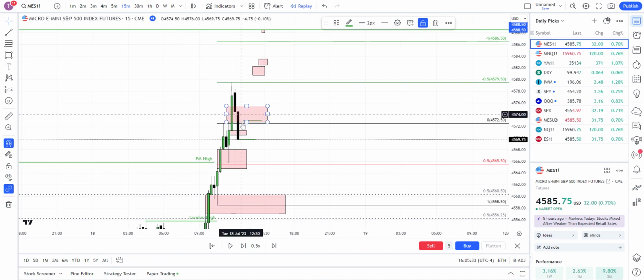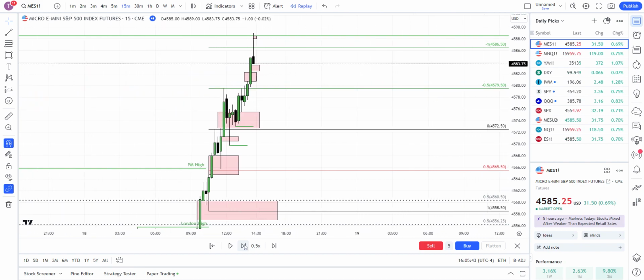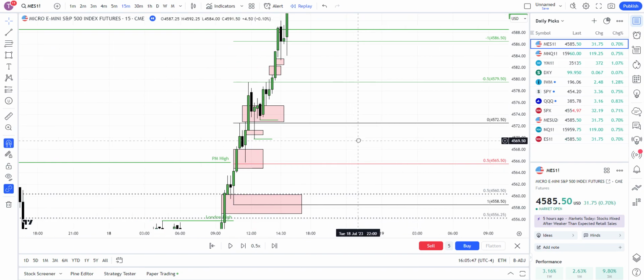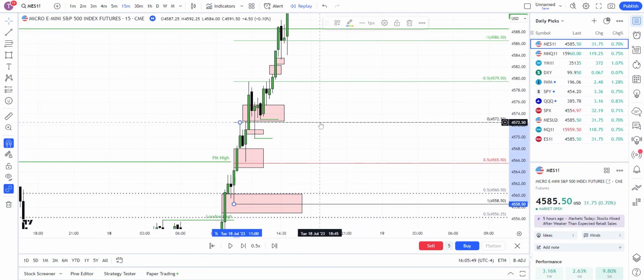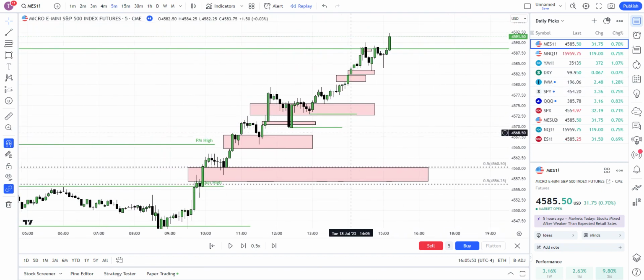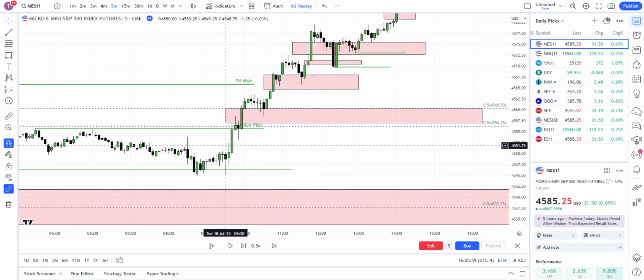You can see there, right, that reversal down, that's pretty coincidental that it hit that 0.5 fib mark before coming back down for another entry. And then obviously ran up the rest of the day. So let's look at the 5 minute now. I'll remove those Fibonacci levels. For the 5 minute here, here's that Judas swing down prior to the 9:30 open.